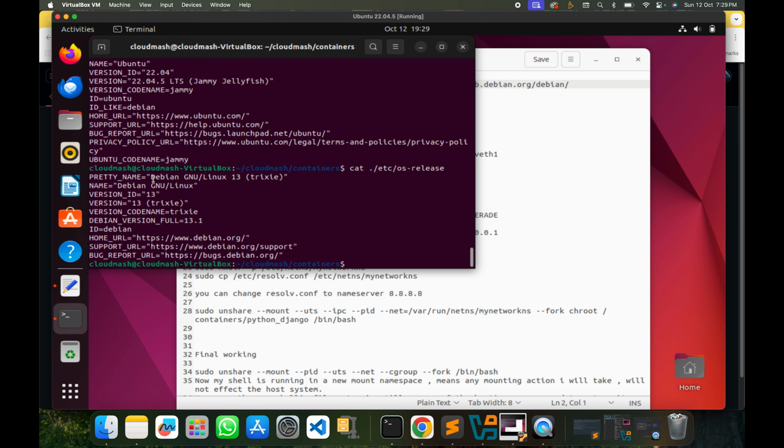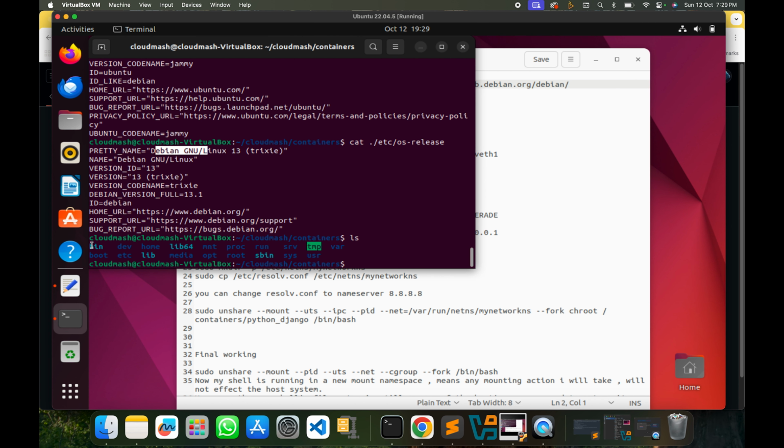See, Debian GNU/Linux. So what we have actually done is create a starting file system which has its own binaries and its own libraries. So here we can pack in our custom code and run it.